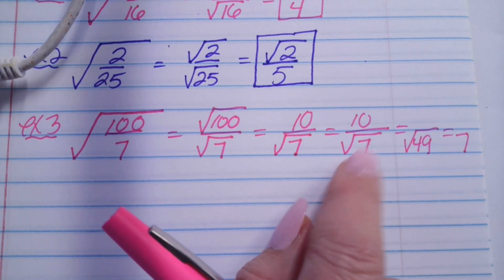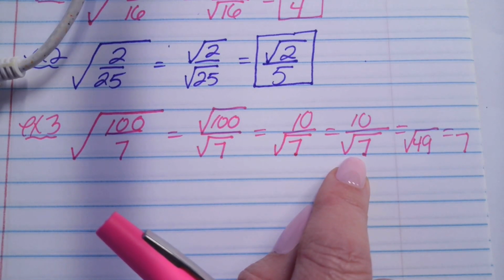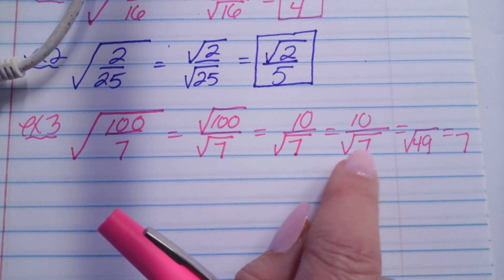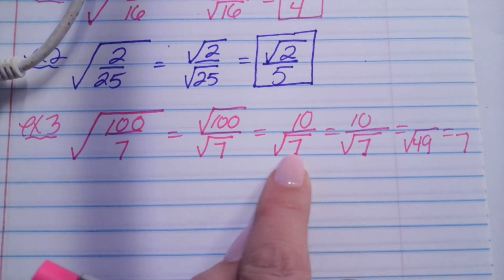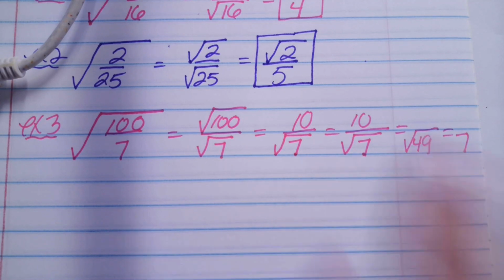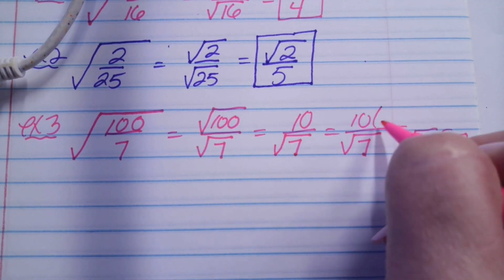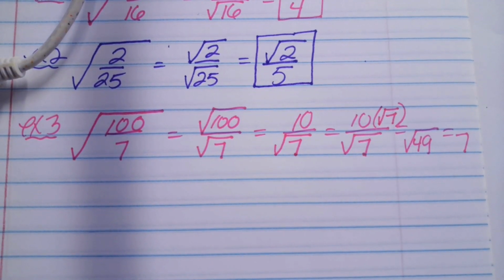You know that mathematical property when you're solving equations where you do something to one side, what do you have to do? You got to do the same thing to the other. The same thing is true with fractions. If I do something to the bottom number, I have to do the same thing to the top. So if I'm going to multiply this bottom number by radical 7, then I also have to multiply the top number by radical 7. Okay?